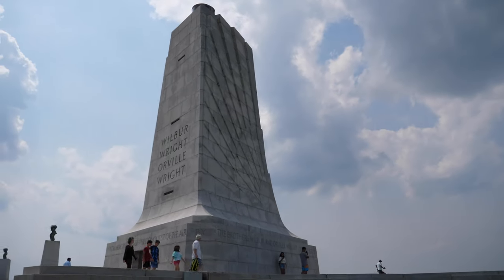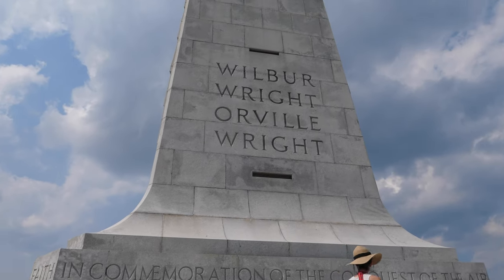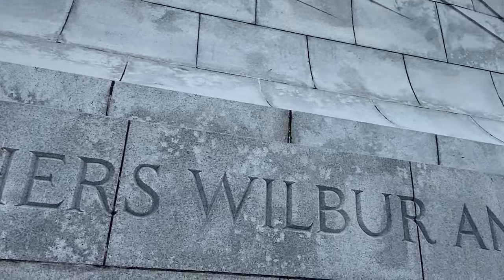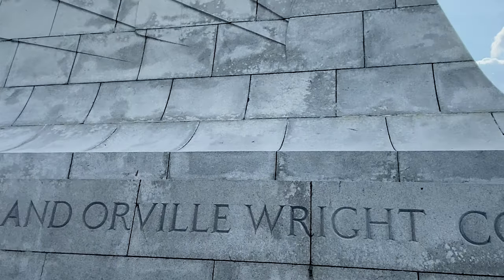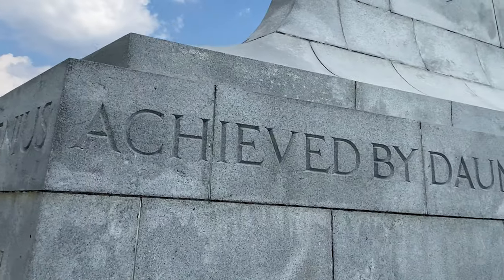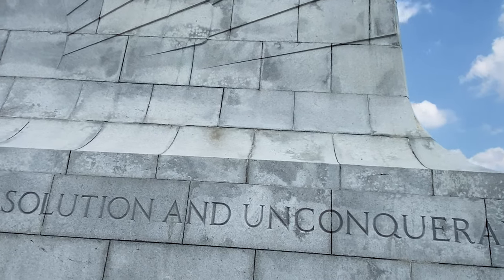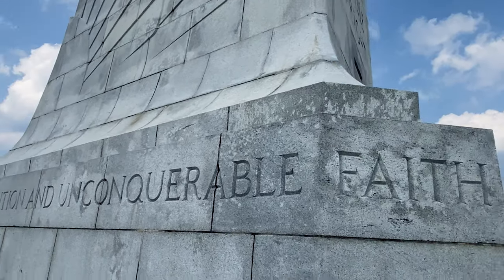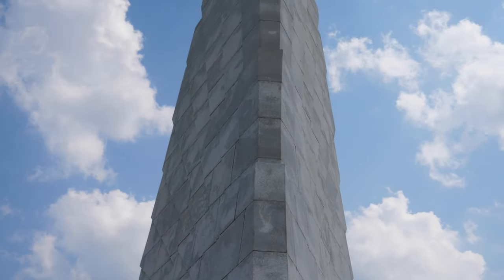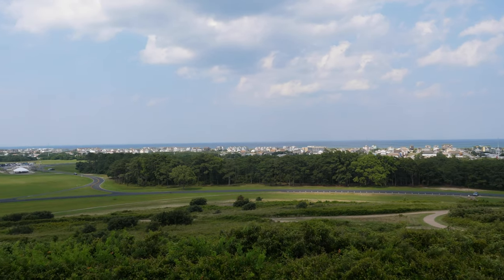Check this out — each side has engravings of wings. In the front, you see the word 'Genius,' and then you go up and see two wings on either side into the air. The views are amazing, incredible. I think this is the best place in the whole Outer Banks to come to for an epic 360-degree view.